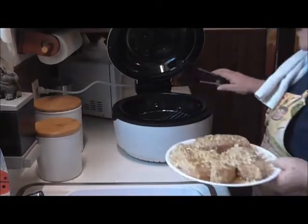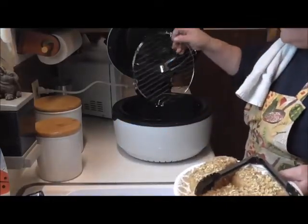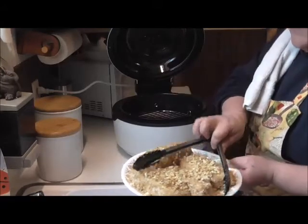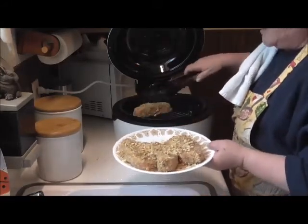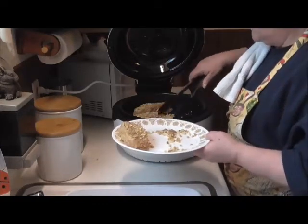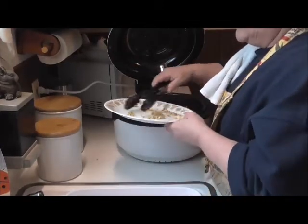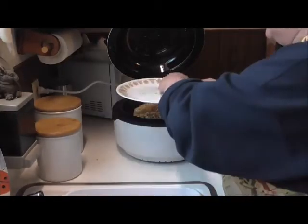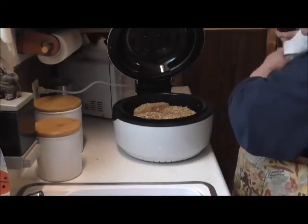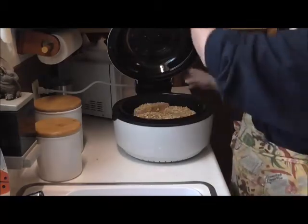You don't have to put any oil or anything in here — just put your food in here on this grate. See that? You can either set it down on the bottom or you can flip it over so it's a little bit higher. I'm going to flip mine over so that everything circulates around really good. It will fit all four of these in there absolutely beautifully. So now that that's all in there, you don't need any oil, no spray, no nothing. This thing is fantastic.